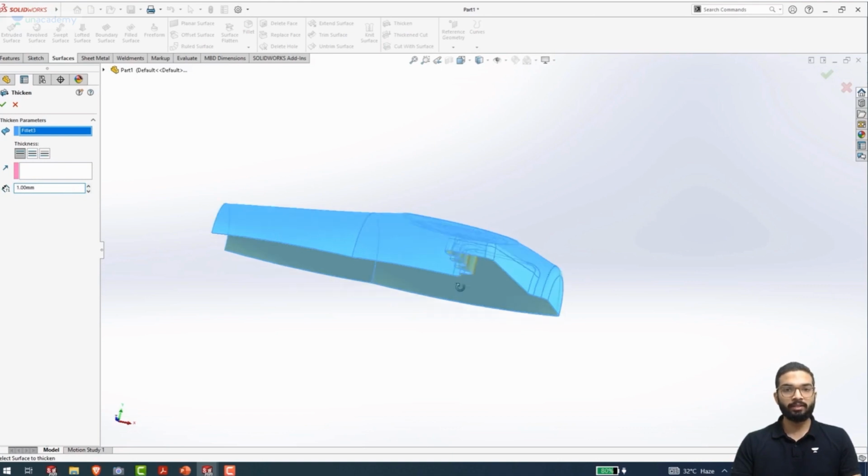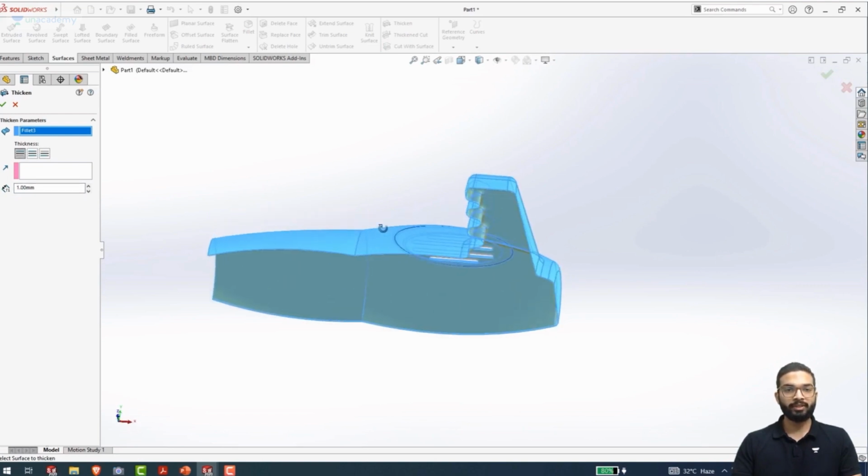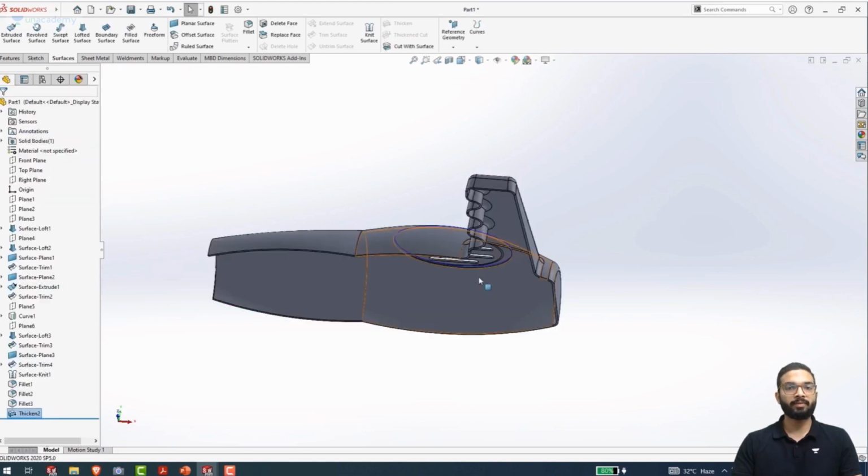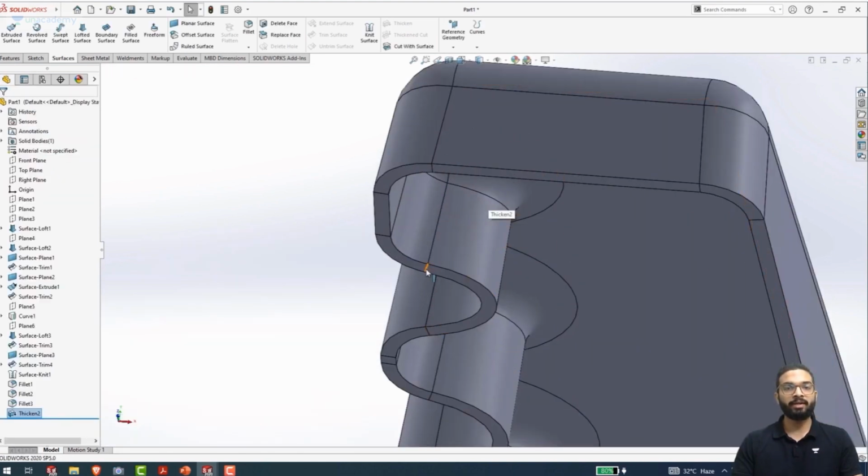Next, I will specify the direction in which the thickness is supposed to be added. I want it to be added on the inside direction. Once I have set all my input parameters, I will simply click on OK and generate the thickness. Here you can see that we have added a thickness of 1 millimeter to our body of the hairdryer.